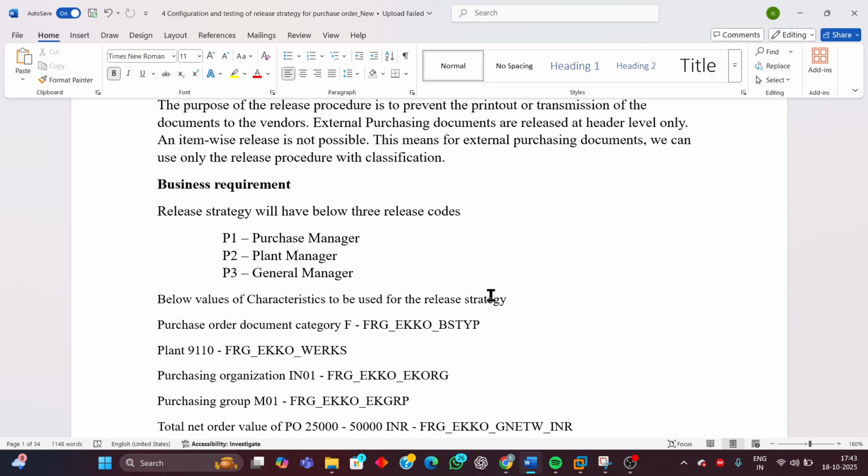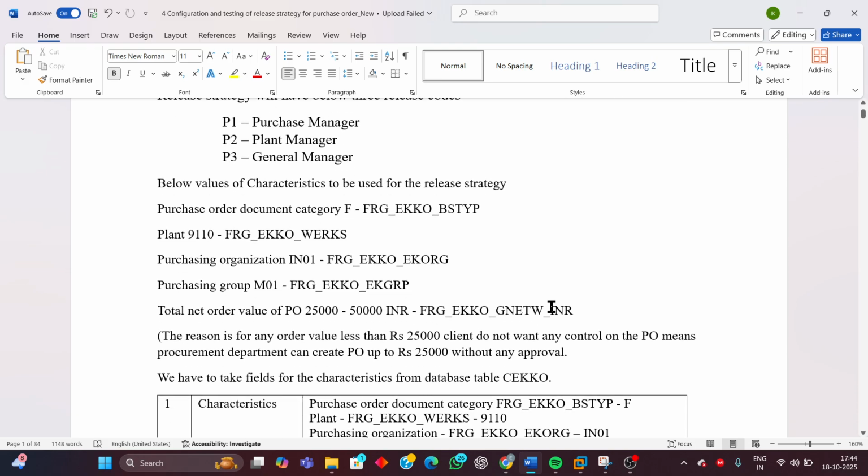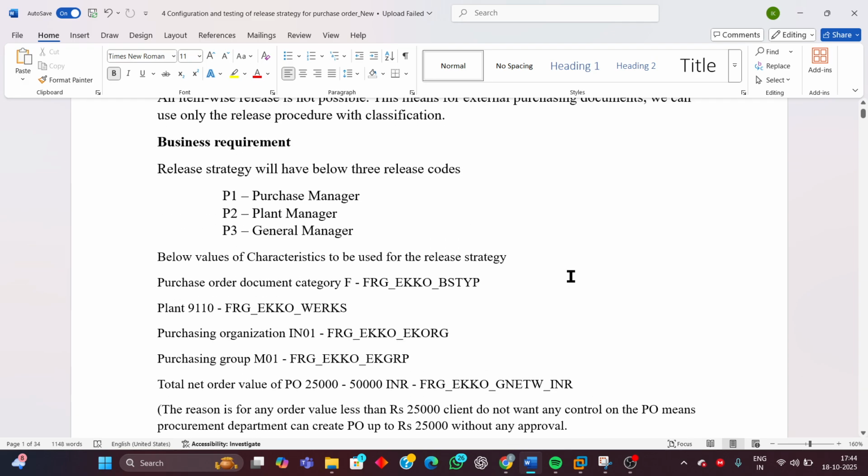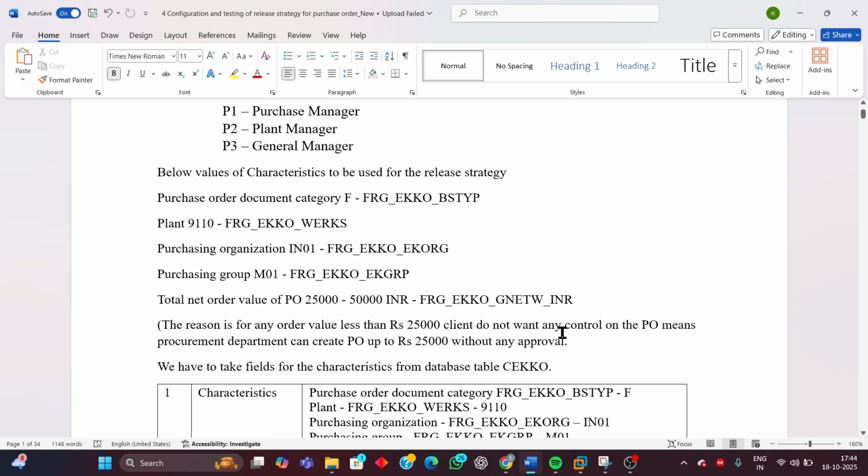They will tell you, okay, configure a release strategy, and we want the purchase order to be released by 3 people, and that purchase order release strategy should be activated only if certain characteristics satisfy the purchase order. So what will they give? They will give the release codes and also the characteristics. Based on these two things, we have to create the release strategy.